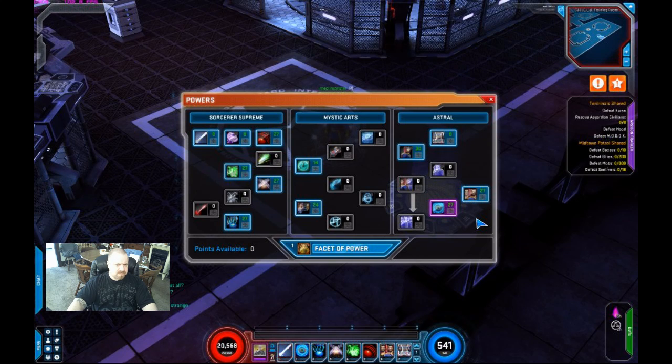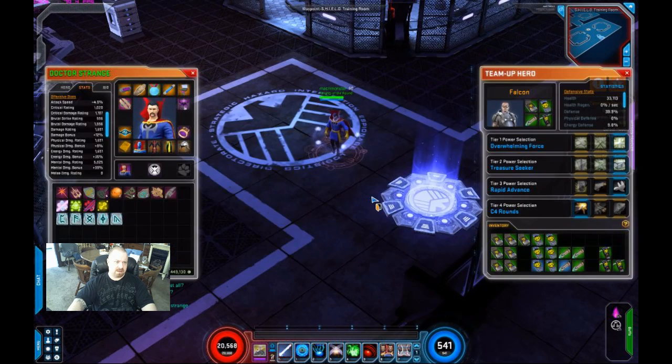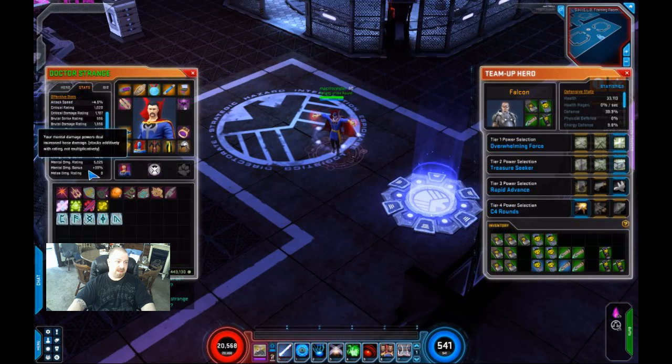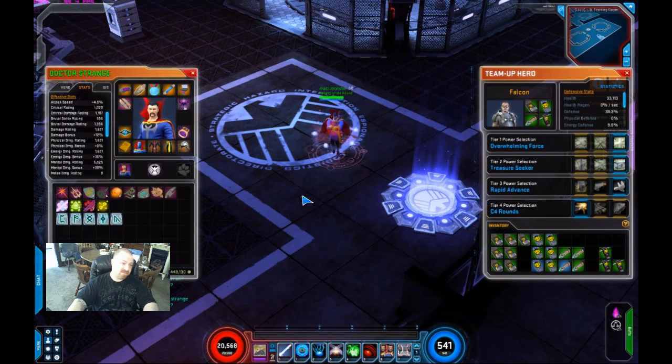So that's the build, and then the artifacts and everything stay the same. I can't swap around the blessings as easily. It would cost all my money just to take them off, so they're staying on. And it's going to be insanely easy to kill Dr. Octopus, obviously. I know you're all laughing, oh, 1,600 damage, yeah, but that's actually 5,000 mental damage before any of the buffs kick in. I'm actually somewhere around 7,000 damage rating, if not more.